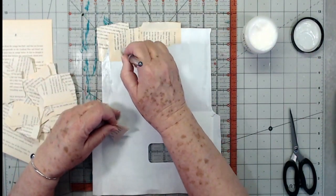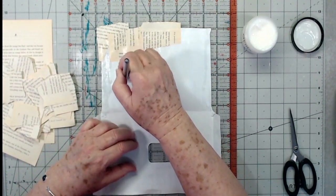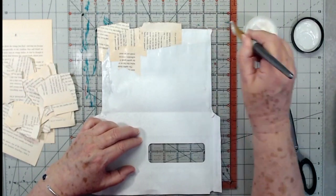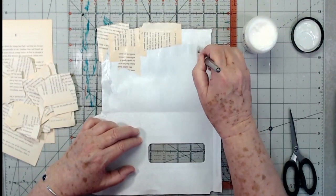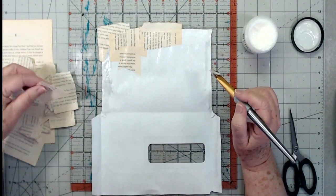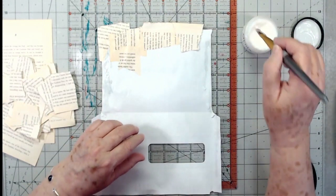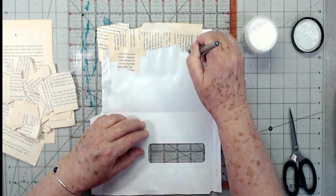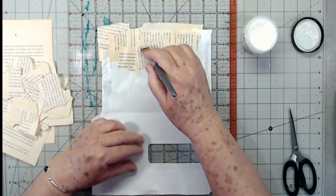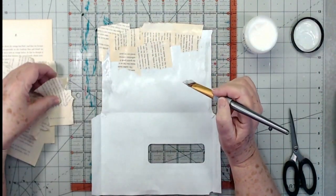I may either speed it up or just skip through it. You will see parts of it, and then when I come back, all of this will be covered. This is all we're doing right here. It's just laying some pieces down, then I go back over the top with just a little bit of gel medium. Then I lay another piece down.